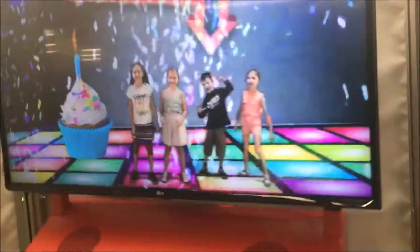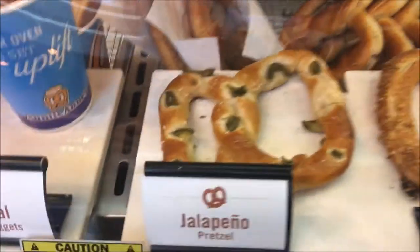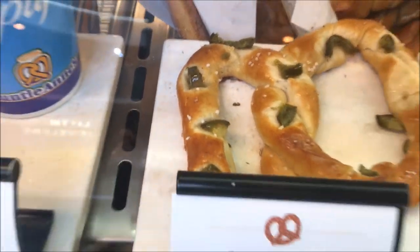Hollywood studio, what is going on in here? Yes! That's what I'm talking about. Like a little green room in here and whatnot. Yeah! Yes, having fun! Oh yeah, at Annie Ann's, I'm about to get that one. Absolutely. All right, so jalapeno pretzel in the grill. And now we're just gonna have a little walkaroo here, burn off the jalapeno pretzel, shoe department encore, big sale, big winter sale.